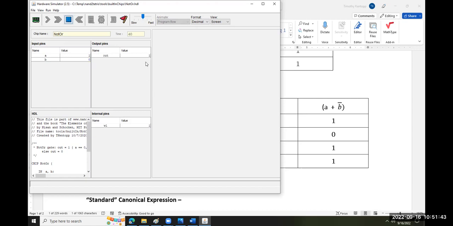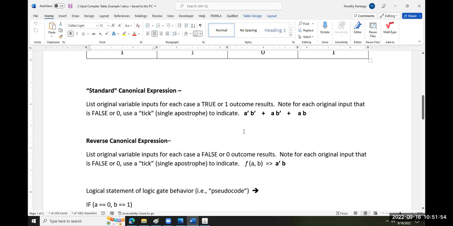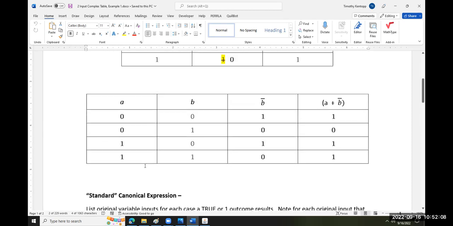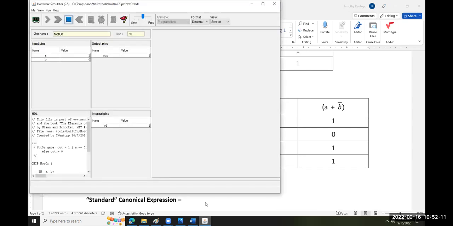So here you see that the hardware device simulation environment, HDL, hardware definition language, tracks with your truth table. It tracks with your canonical expressions. In most cases, it's the direct flight to just use the simplest, shortest expression with the logic, with the truth table and with the behavior of the chip. The only difference is the chip performs 1,000,000 times faster. No exaggeration. Any questions before we close today?